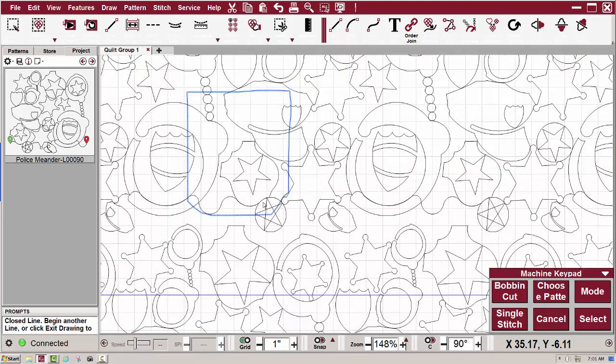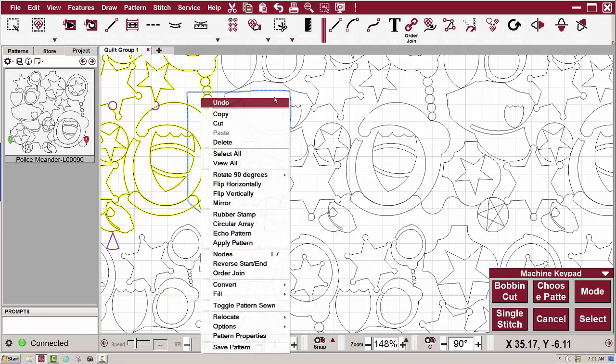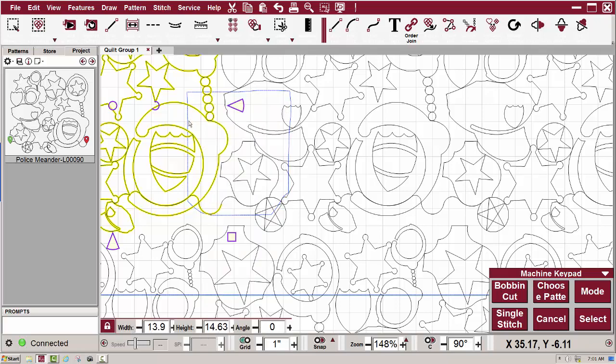Yeah, I have the boundary around that pocket drawn, and what I think I'll do is I'll just convert this boundary to a trim. That sounds like the best way to do this.